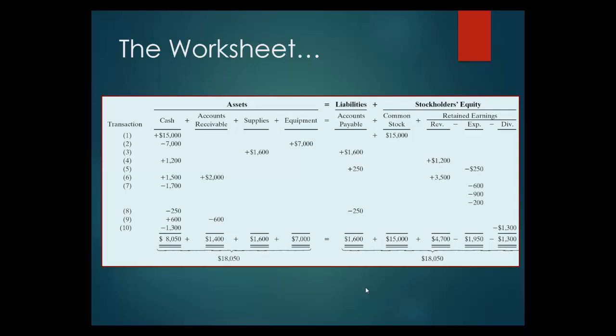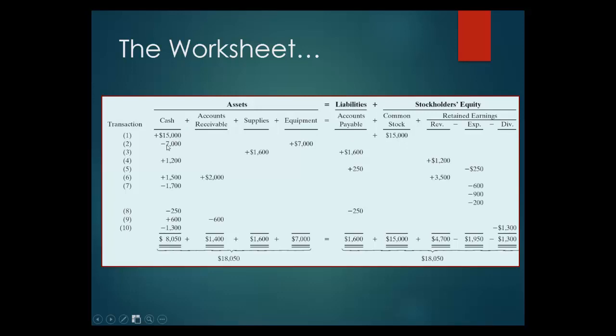The worksheet is where we started out. So here's the worksheet. I really like it. It helps you get the idea of the accounting equation, assets equals liabilities plus stockholders' equity. And it helps you get the idea of transactions and how the transactions just have to balance. Transaction 1, 15,000 on the left, 15,000 on the right. Stockholders invest $15,000 of cash in the company, cash goes up, and this also creates common stock that the company now has. The company now has stockholders, and so forth. Each transaction has to balance.